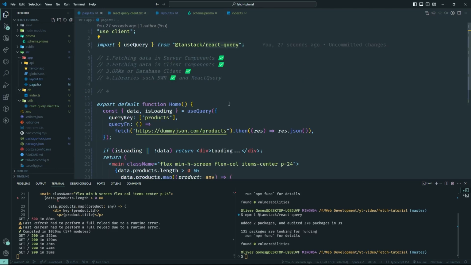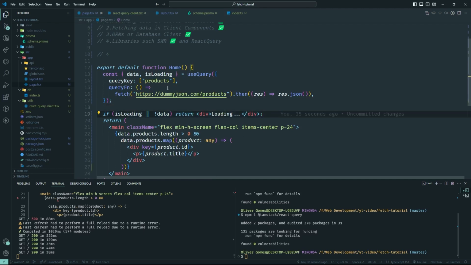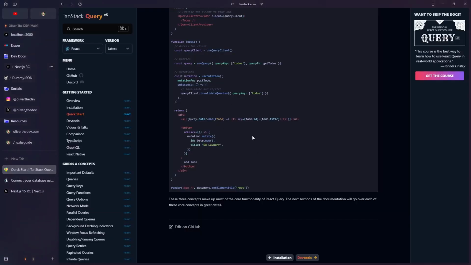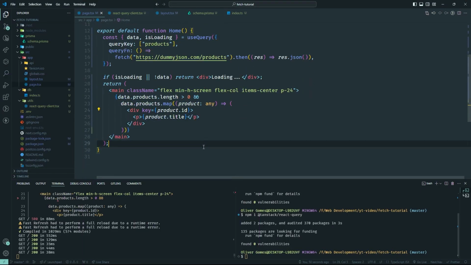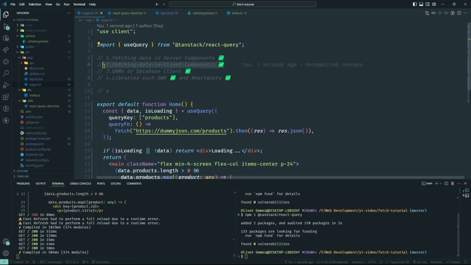And then on the page, we're bringing the use query where we are using the query key, query function, fetching the URL, and then which also gives us the is loading similar to SWR, and we were using that to do some error handling. You can also go above and beyond and see a lot of different features that we can do with the fetching. So far, that's how fetching data work in all of this option. So we explore server component, client component, database client, which was Prisma MongoDB. We did the SWR and React query as well. So this should cover all the ground.